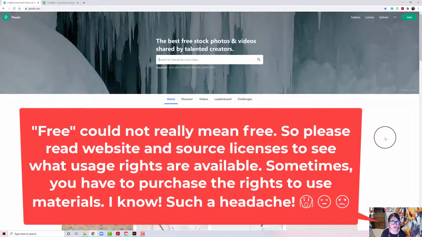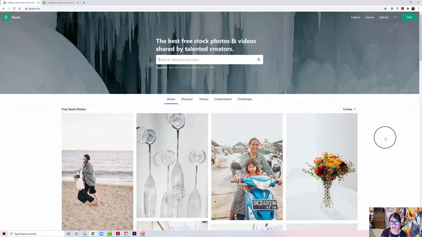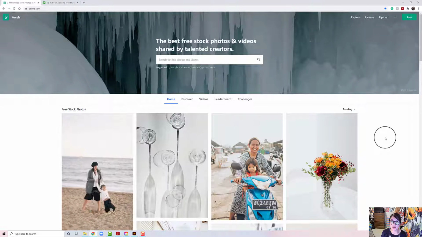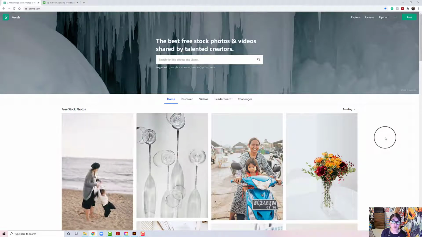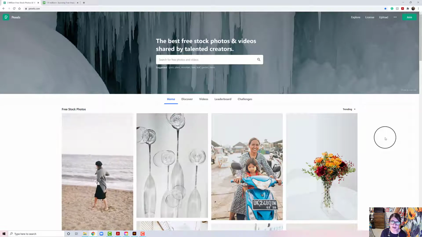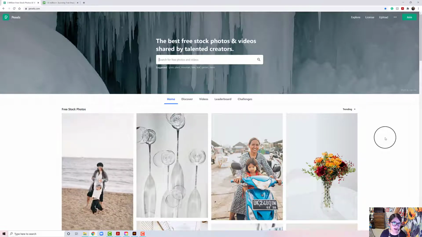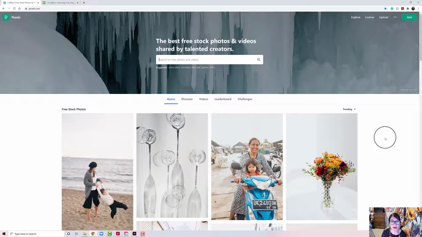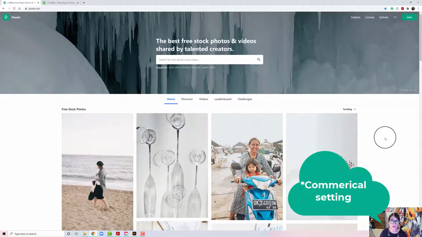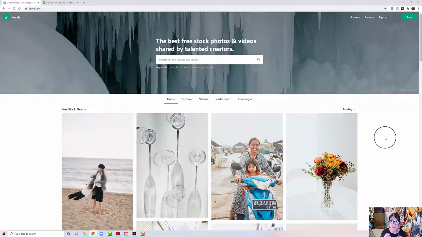For example, it would say something like free for non-commercial use, which is essentially free for any use, like in a classroom where you don't have the intention of making money or profit off of any of the materials that you create. So if you wanted to go ahead and professionally publish a book and then sell it, chances are you would need to buy the actual licensing to use that graphic in what is called a commercial. So there's two different categories.